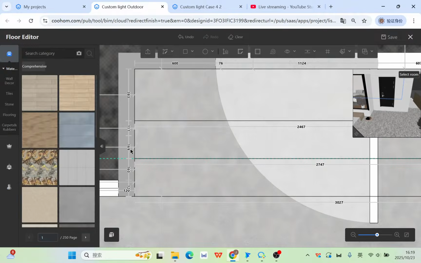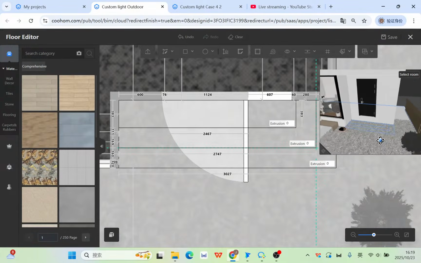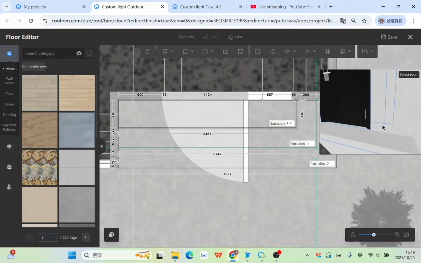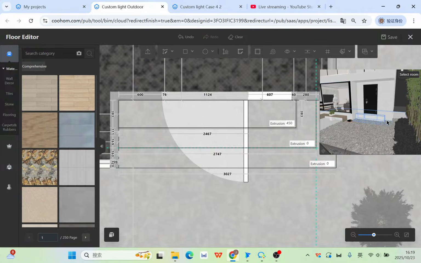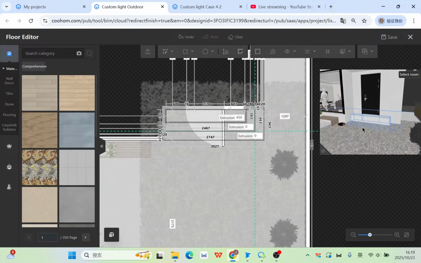Okay, and after that, extrusion as well. So it really depends on how is the height. For example, this one, it's approximately 450, I think. You can first try. Yes, it's true. Before that, I already used the way to change, but this time it's not changing the panel drop. The slab is not dropping, but directly indoor, I also used extrusion. Here, the indoor area, I use the extrusion as well to set. It's actually the same logic.